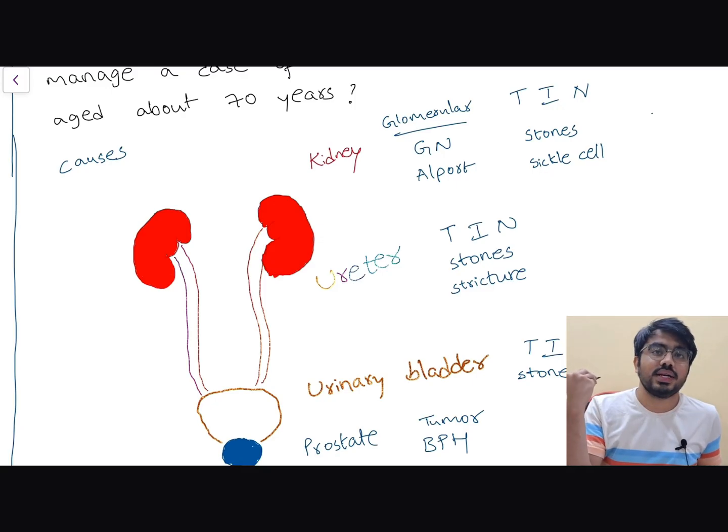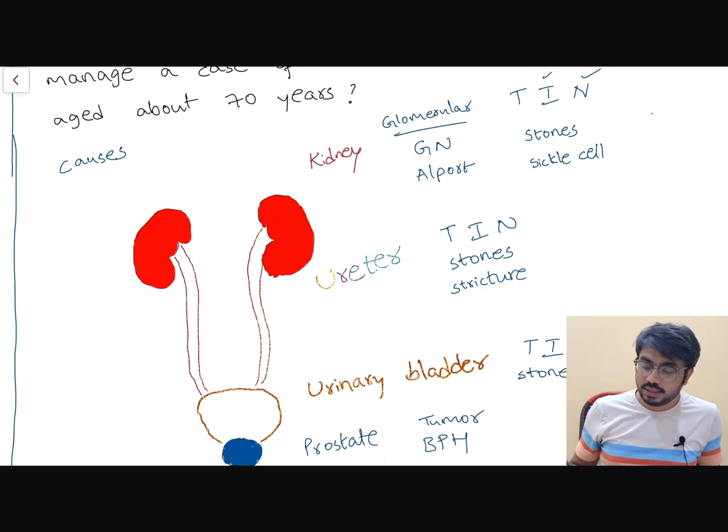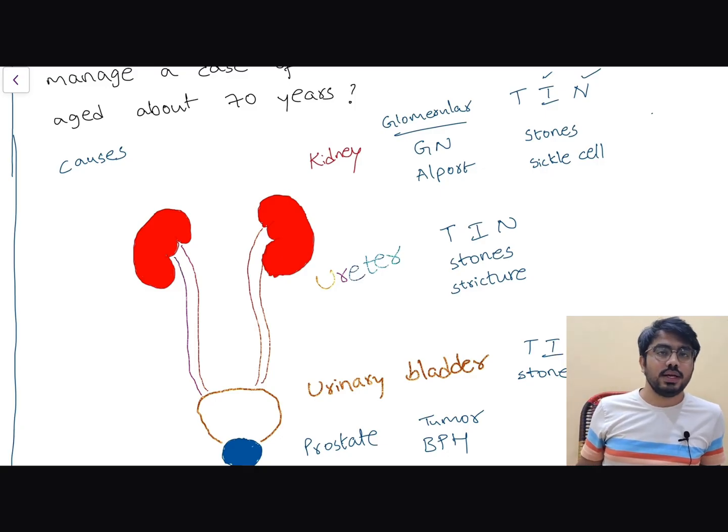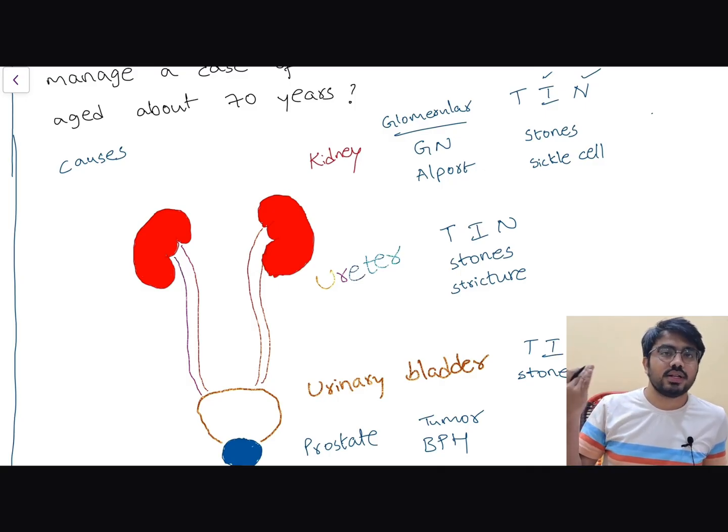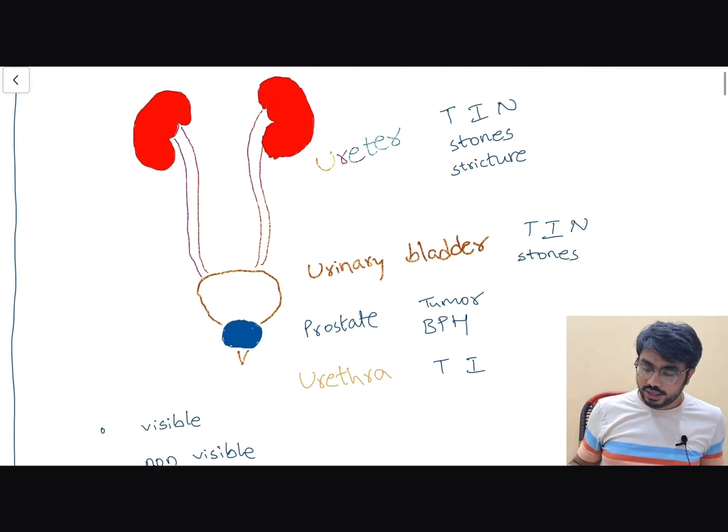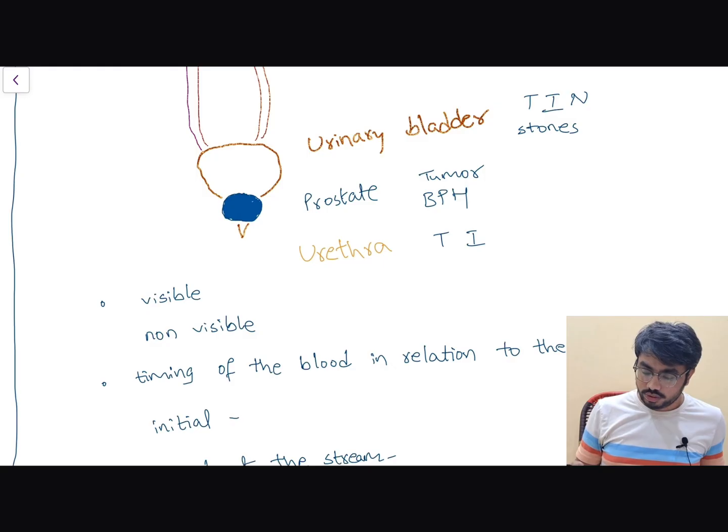So can pyelonephritis cause hematuria? The answer is yes. It is just an infection of the kidney. Can renal cancer, RCC, cause hematuria? The answer is again yes. Why? Because it is a neoplasm. Can bladder cancer? Yes. Can renal stones? Yes. Ureteric stones? Yes. All of them can cause hematuria. I have explained them in a simple way so that it will be easy to remember. Trauma, infection, neoplasm, everywhere you can write. Wherever there is an entity of stone formation, you can always write stone formation there. Now, after enlisting the causes, we will move forward.